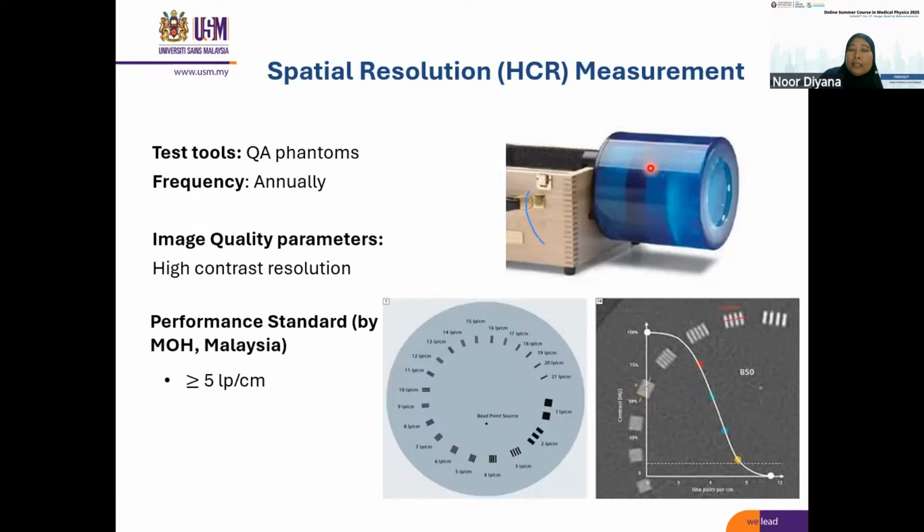Because usually for HCR measurement, it is recommended to use the slice thickness as thin as possible. So usually we will use 1 mm slice thickness. The 1 mm slice thickness should be perfectly on these features. If not, it will be cut away, and then you can't get a perfect line pair.